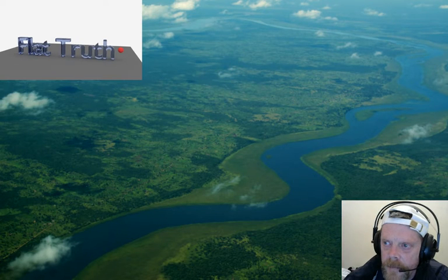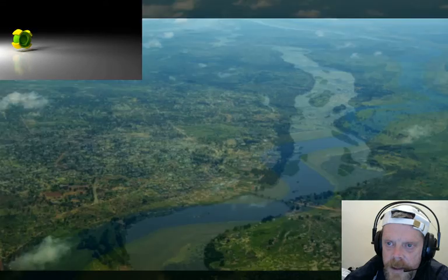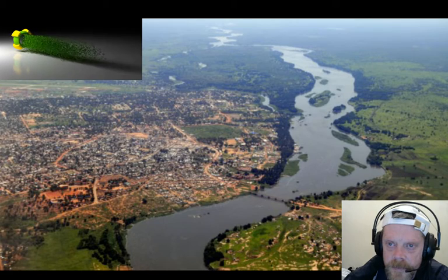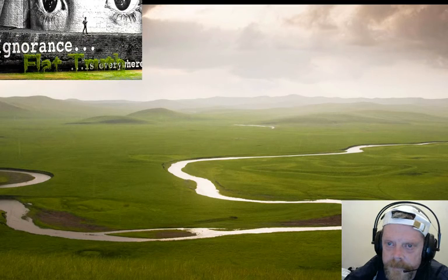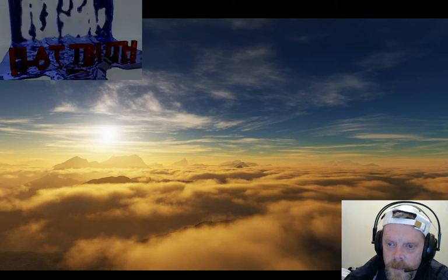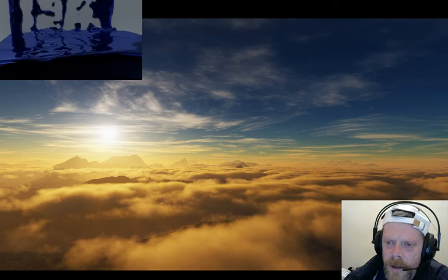Now the Nile River has, what, 1,000 miles of river, with some places having a mere 1 foot drop. So, go figure that. See how that works on your globe. Doesn't. You can't have 1,000 miles of river and only have 1 foot of drop on a globe. It'd be like a rushing waterfall.